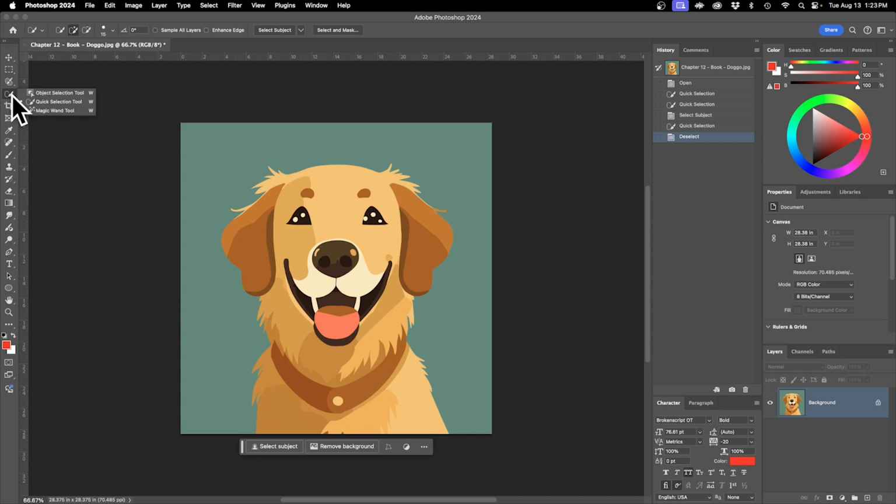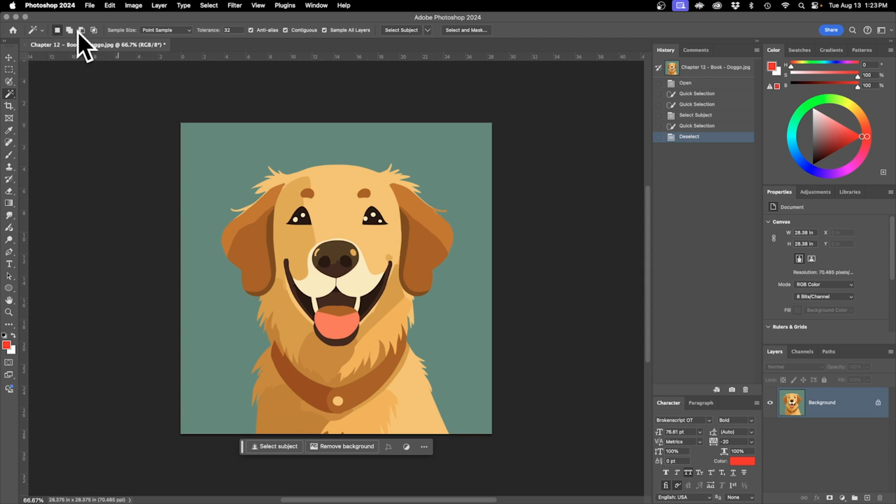So we have a very old tool called the Magic Wand tool. And what the Magic Wand tool does is that any pixel that you click on, it will grab any pixels that are pretty close in appearance. So like in this case, we have this nice solid green background, a little bit of aliasing edging going around it. And the Magic Wand tool basically is the perfect tool for this.